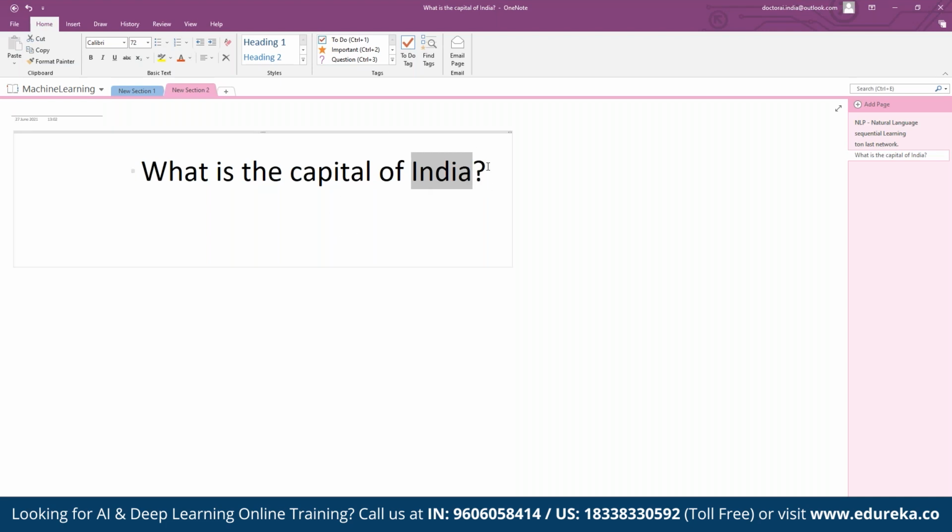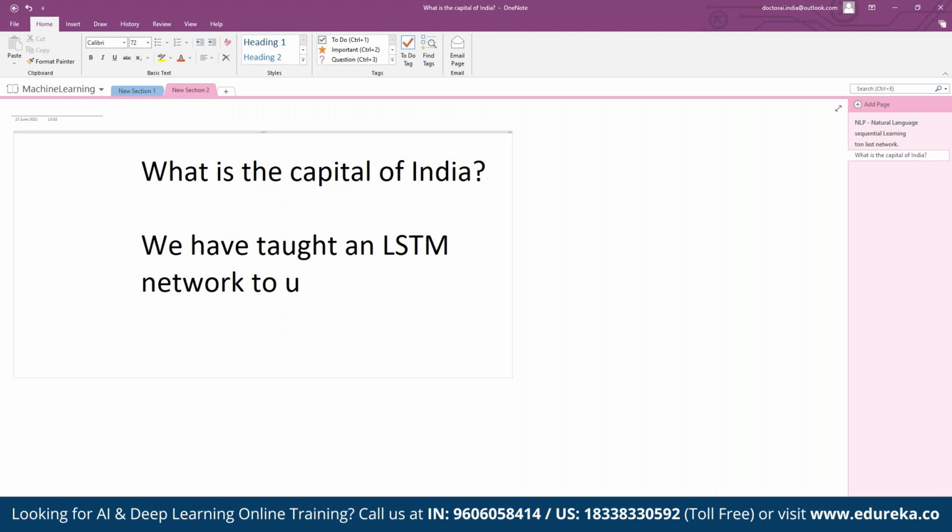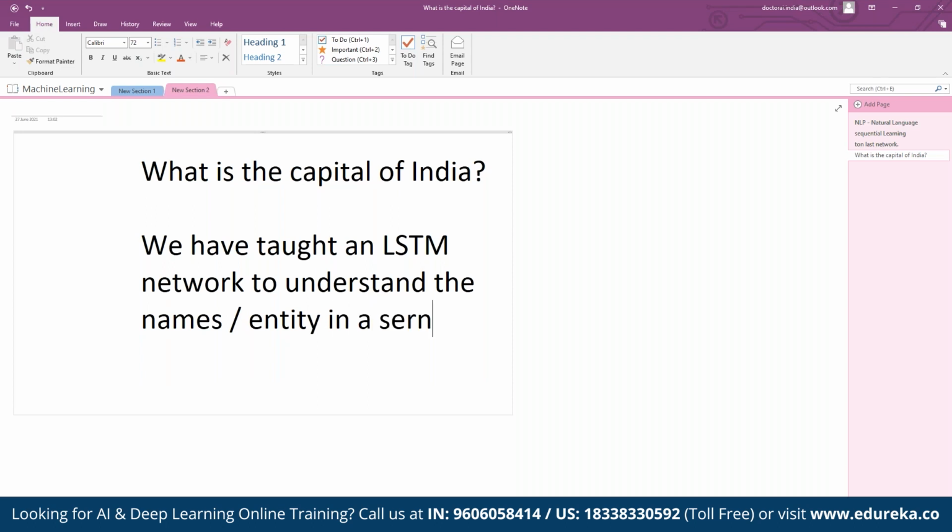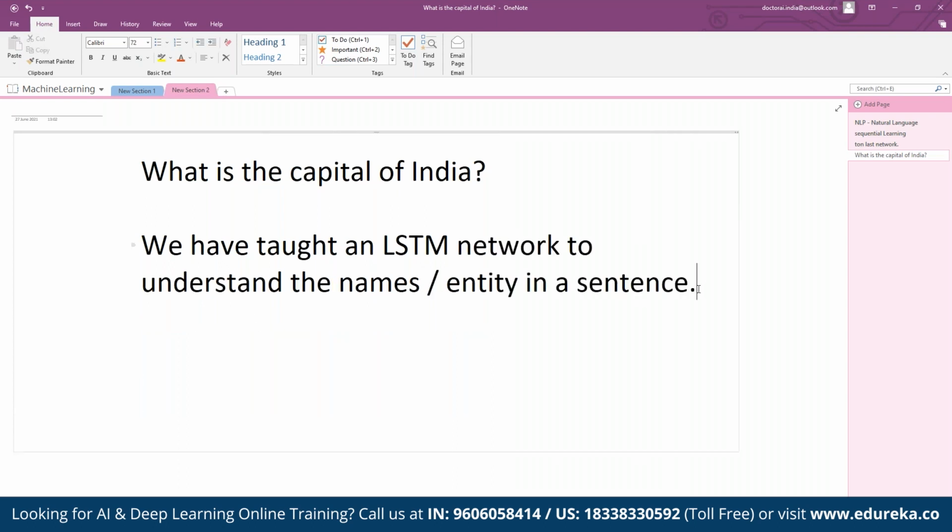So how does it understand? We have taught an LSTM network to understand the names or entities in a sentence.